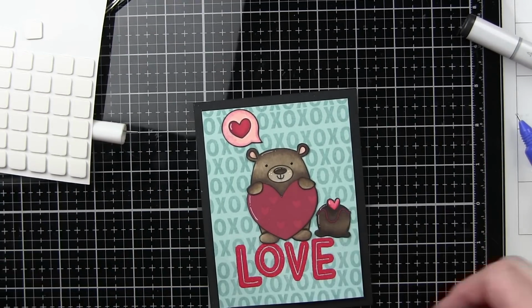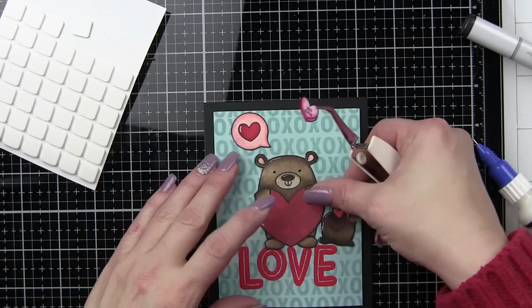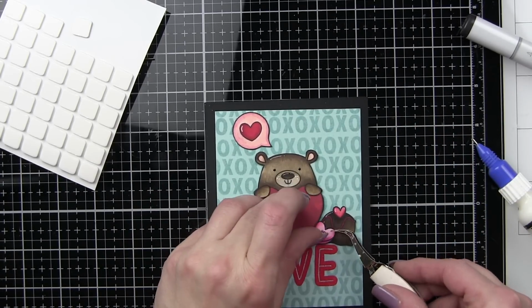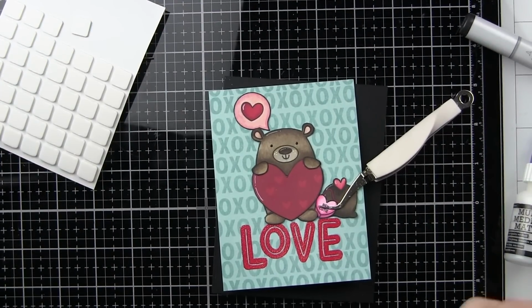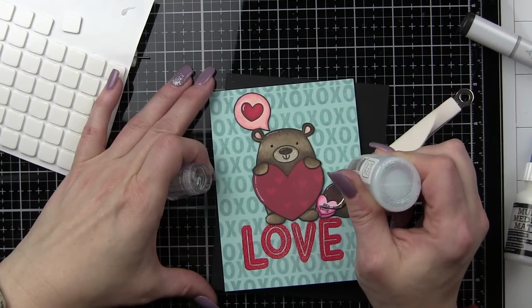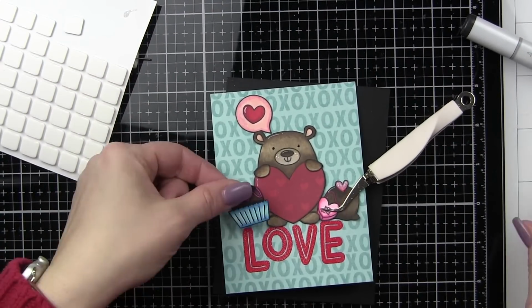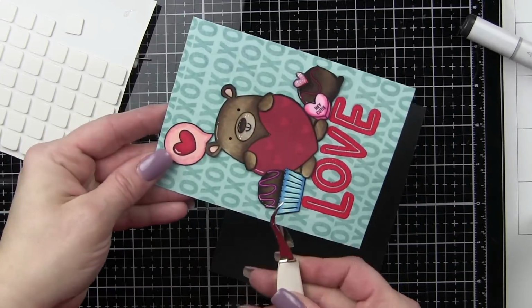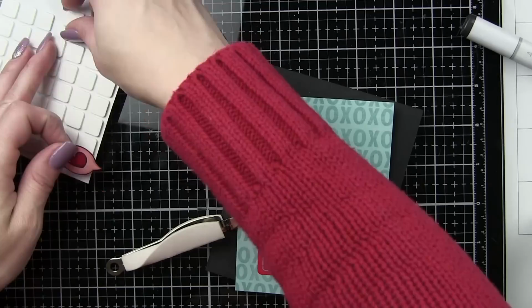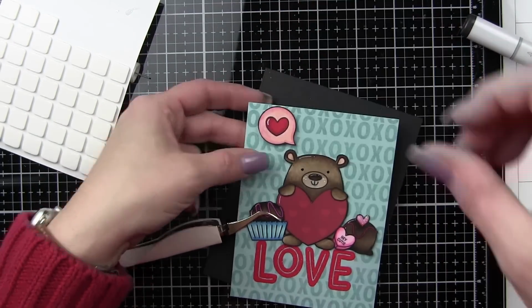We're going to start gluing down our truffles and all of the different images. I'm using some tweezers to help hold things in place while that glue completely dries. I did take a little Nuvo Crystal Drops in White Blizzard and place that on the heart on the one truffle, so it makes it look like it's a sugary kind of candy confection there.